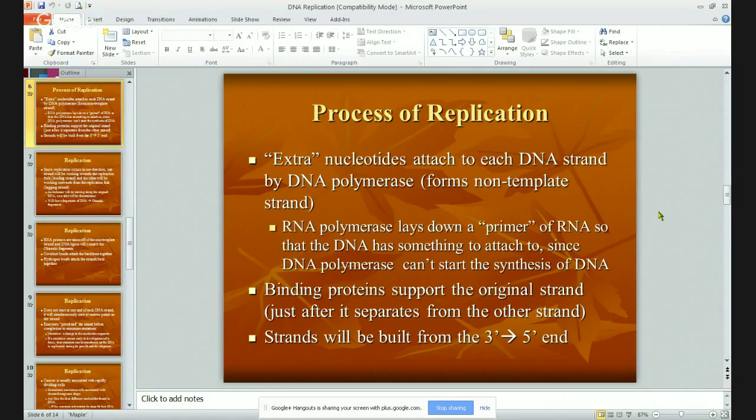So this is important. It doesn't matter which side of the DNA strand you're on, it's going to be built from the 3' to the 5' end. It's a good thing because then you don't have DNA polymerase proteins running into each other. If they got to build from whatever way they wanted to, then you might have some DNA polymerase proteins building from 3 to 5, and at the same time, another polymerase molecule building from the 5 to the 3', and eventually they're going to run into each other, which would be bad. You want them to be building in the same direction.